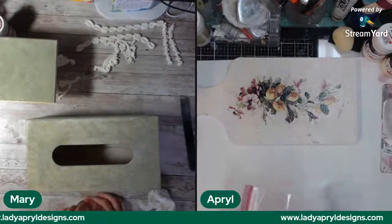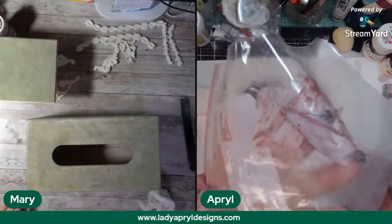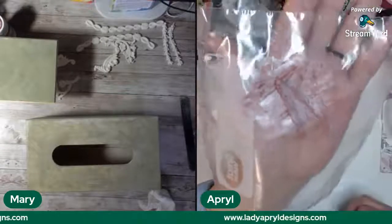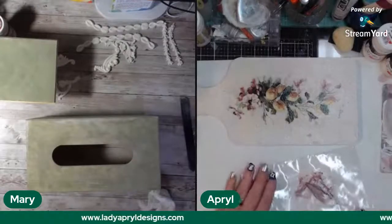But look at how pretty that color is. I'm kidding. It's on a bag. Sorry for the interruption. You know, boys just don't have any couth, but it's okay.